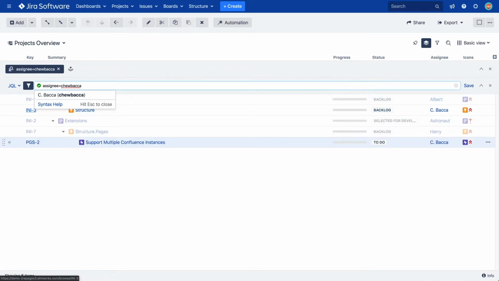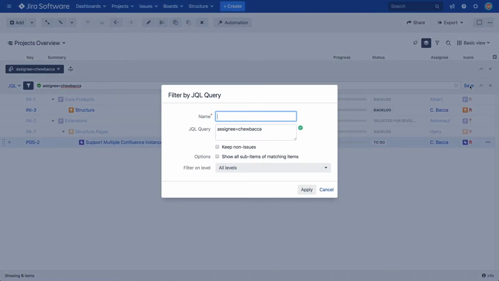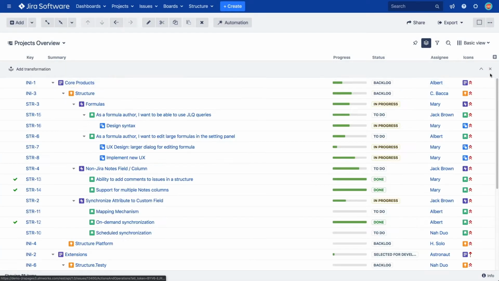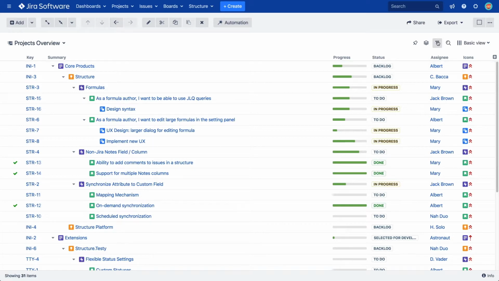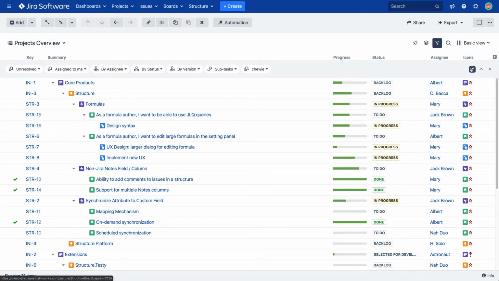If I close the transformations panel, it will be removed. To save it as a new quick transformation, recreate it and click Save. Be sure to give the filter a recognizable name and make any additional adjustments. To edit or remove a quick transformation, click the Edit button in the Quick Transformations panel and select Edit or Remove from the drop-down menu for the quick transformation you need. Once you're done editing, click the Edit button again to exit the editing mode.